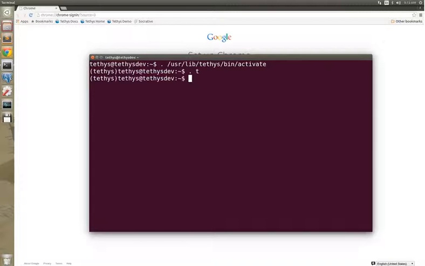Okay, so the first thing that we'll have to do is we need to install several dependencies on our operating system in order to work with the Netcdf files. So I'm going to use the apt-get package manager. Install. And what we're going to need, we should already have this, but we need the development files for Python.